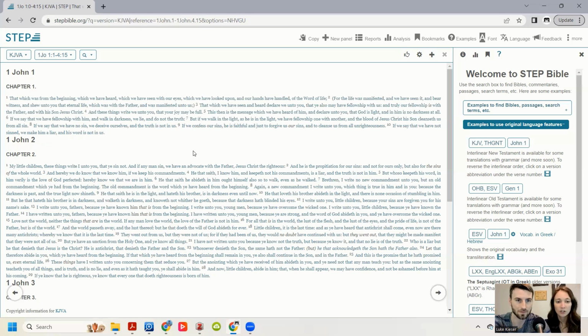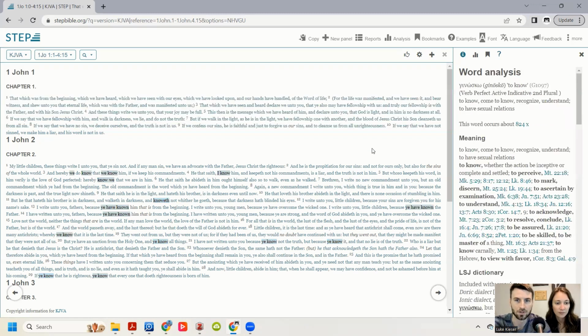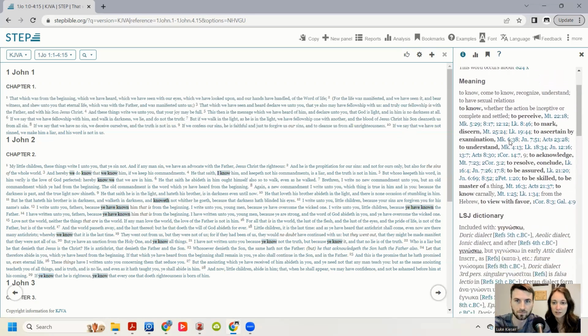And so that blue box, is that like a definition kind of thing? Like when you hover over a word, that blue box shows up? Okay. So yeah, it gives you the Greek word and it gives you the definition of the Greek word. Okay. And if you click on it, it brings that to the side here, the right-hand side.